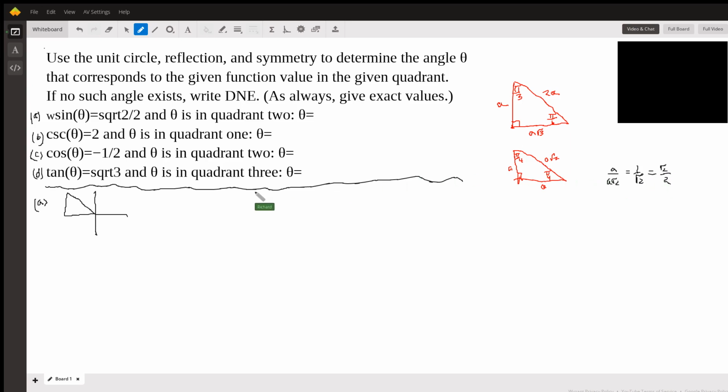So that's how I know, instead of memorizing the unit circle, that this has to be pi over 4, this reference angle here, you could put that in there. And so the angle of interest, the answer here, is just going to be 3 pi over 4, because the angle of interest is starting here and landing here.